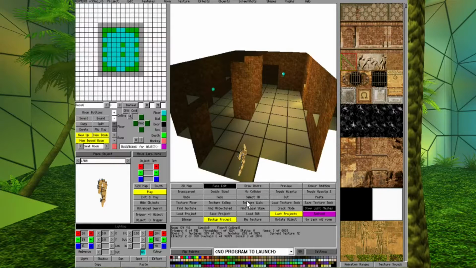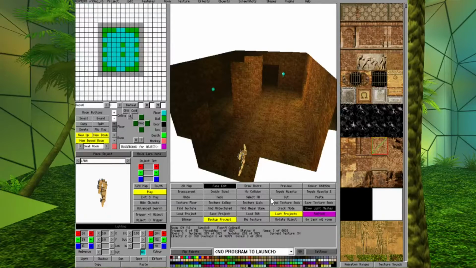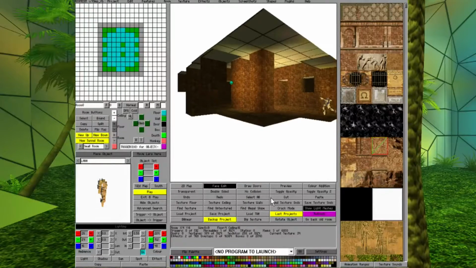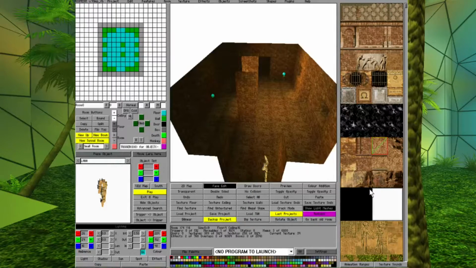I'm going to use the texture walls and texture floor shortcut in order to see how this looks with textures. Once you apply textures to the room, the lighting will look slightly darker than if you're using beta textures, as I am, because the white of the beta textures tends to reflect light more.